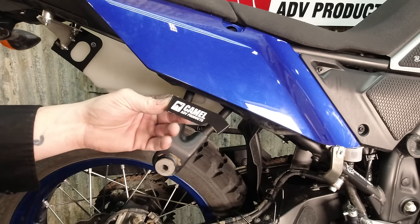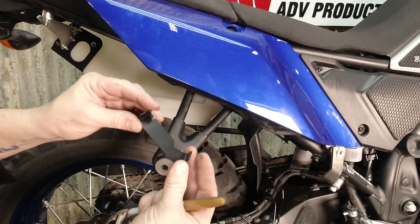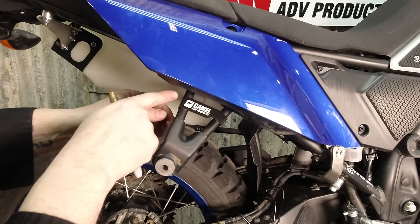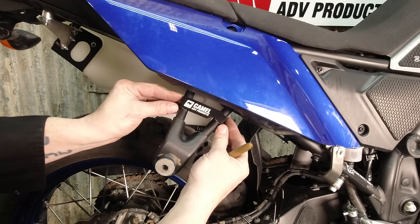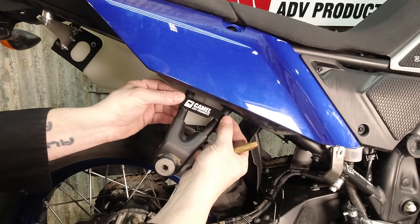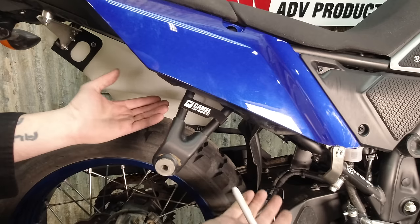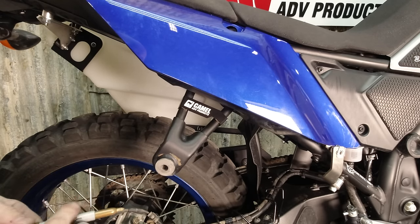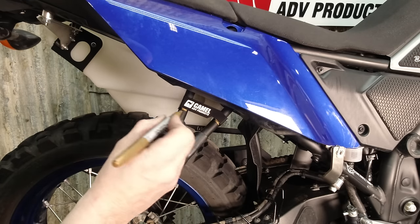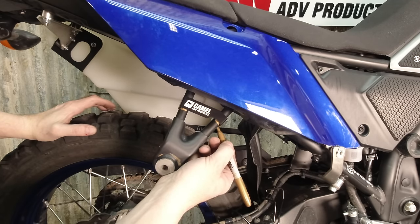This is our cutting jig. It's bent on an angle — checked on a template that we have, so every one of these is exactly the same. You just slide it up your hanger here and make sure that each of the legs is sitting flat on each of the tubes. Just slide it to the point that it's staying on its own. Don't force it, don't bend it. If you push it up higher, you're going to end up with a cut that's too short. Just push it up until it's got enough force to stay up on its own.